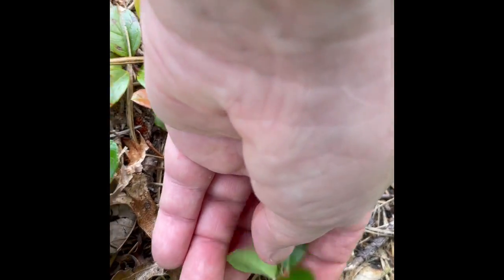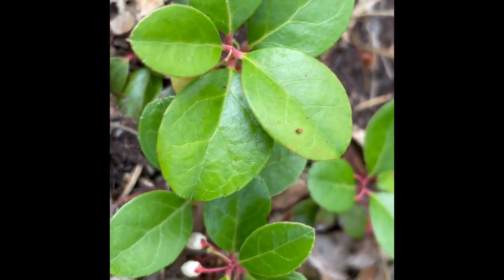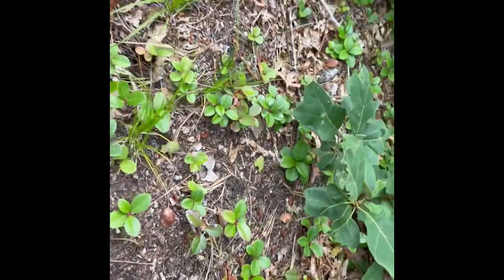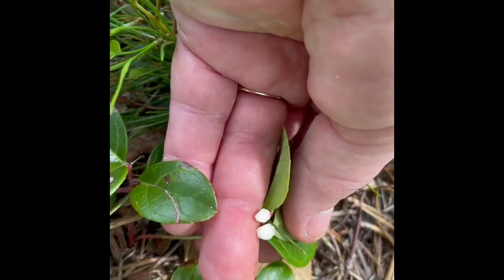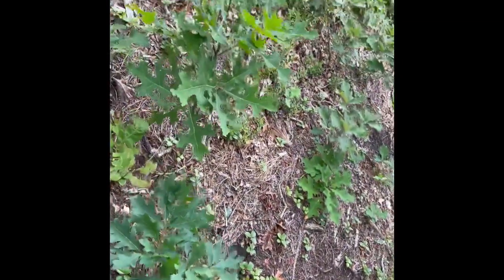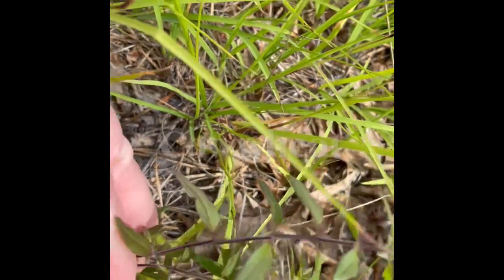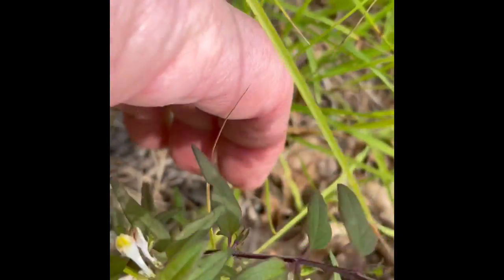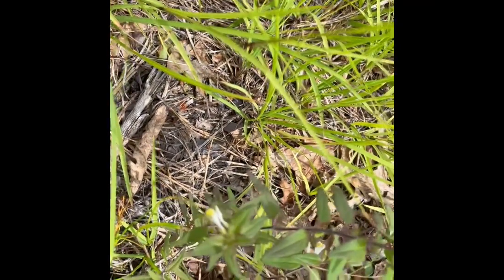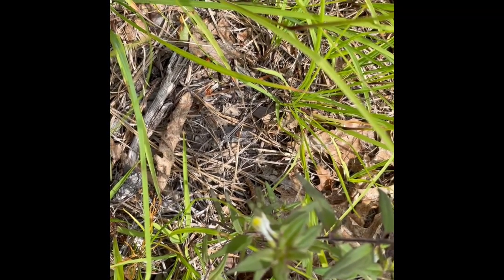The teaberry is starting to bloom now. You can see the little blossoms starting to form. Teaberry, checkerberry. It has a lot of names. The flowers are just about ready to open. Little bells. Two little flowers with the yellow centers. Long white flowers sticking out like they're saying bleh. That's been blooming for a while, so I was surprised to see some that's still blooming. I think it belongs to the figwort family.